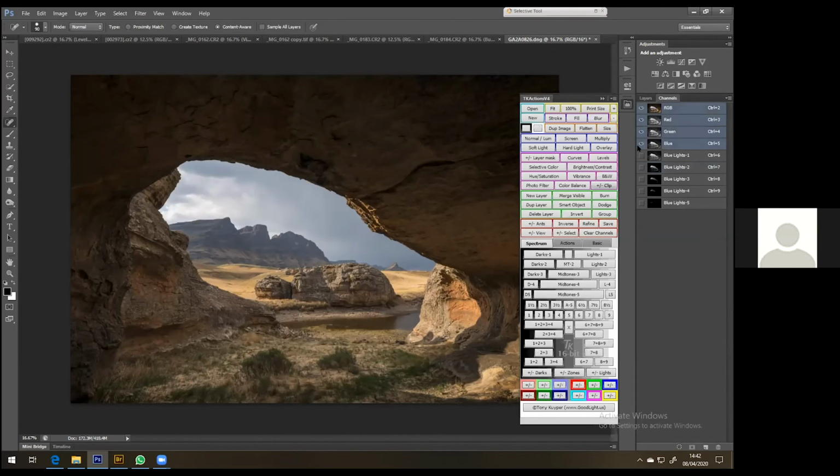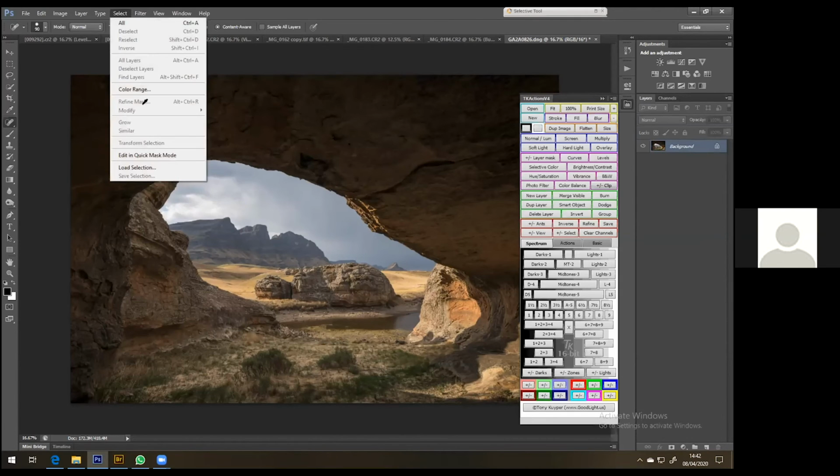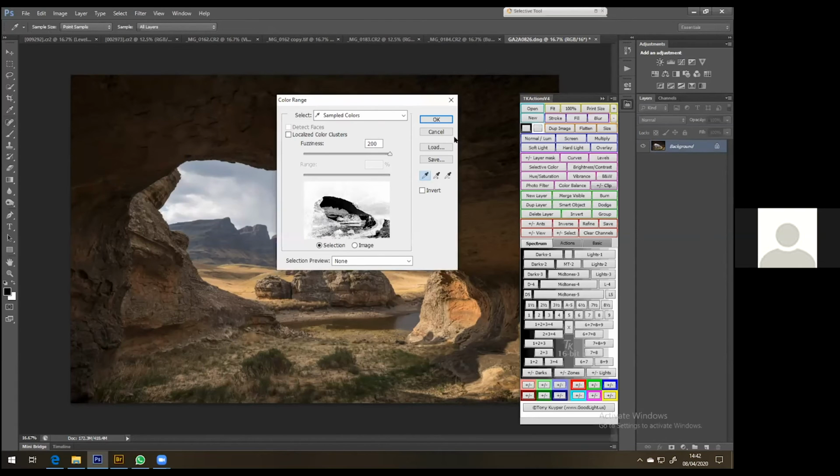The problem with the sky is that the right-hand side is dark and the left-hand side is a bit lighter. So there's another way. If you can't make a luminosity selection, then I use a thing called Color Range. Have you heard of Color Range before, Quentin? Yeah, absolutely.